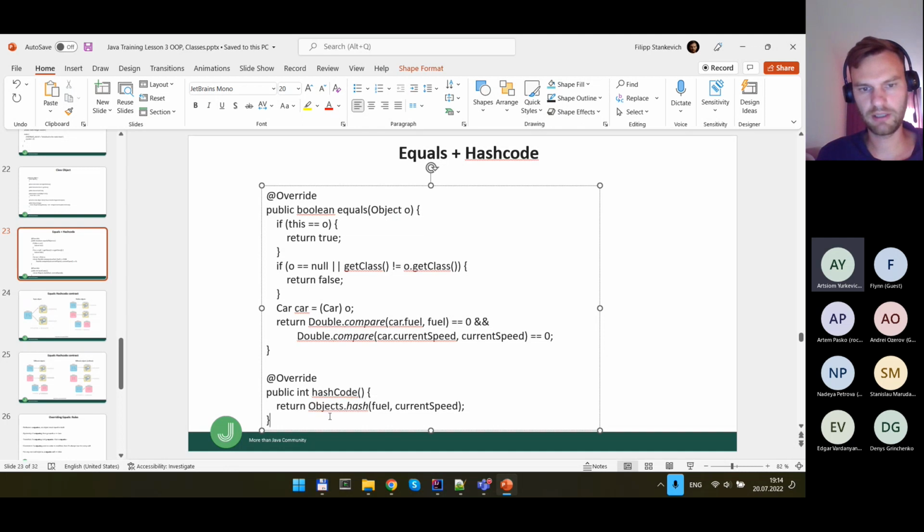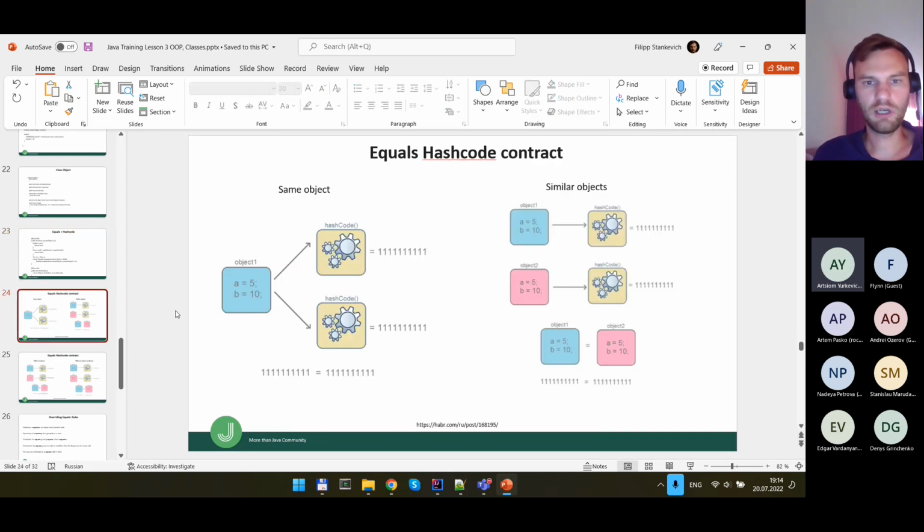There are some helper methods, which are actually static, because yes, they are utility methods that calculate a hash code. Usually it takes some prime number, multiplies it by your value, and adds it. So it tries to describe the state of your object in one integer. So if you have two objects with the same attribute values, they will have the same hash code. I'll just say code for simplicity, right? They will be represented by the same number.